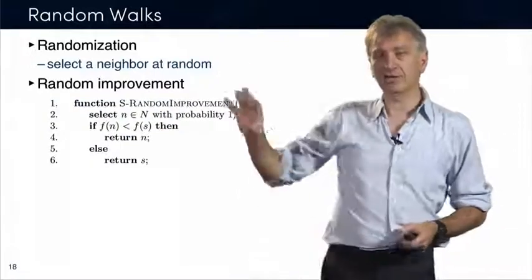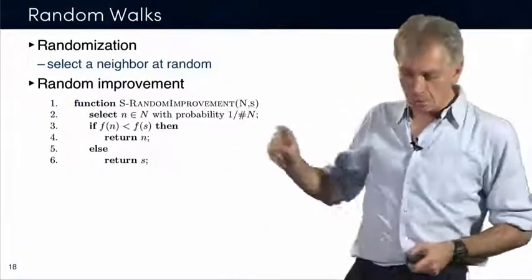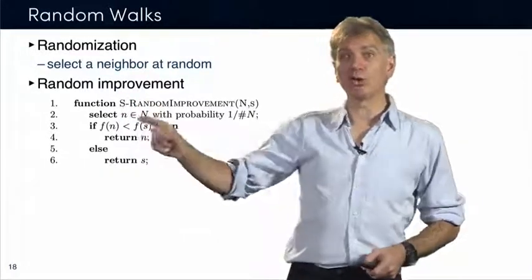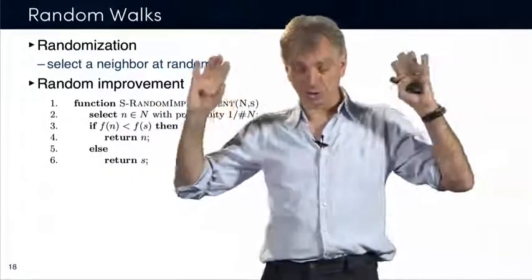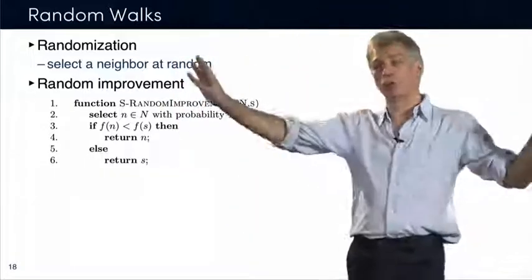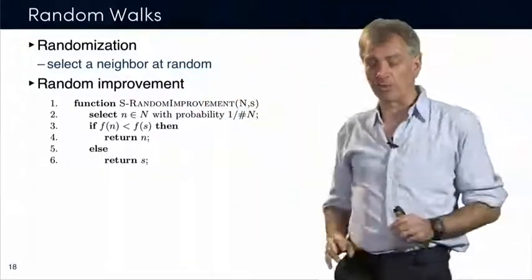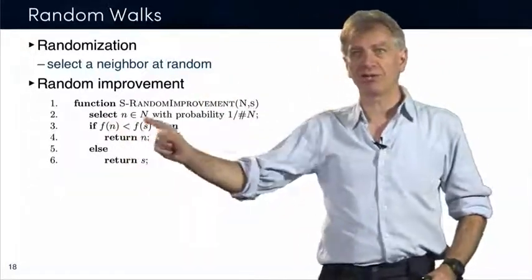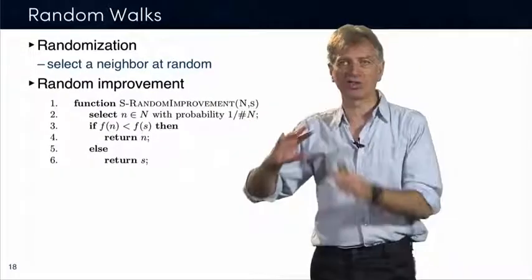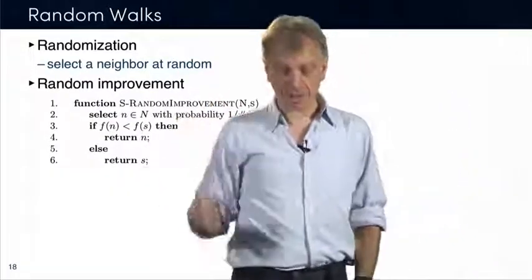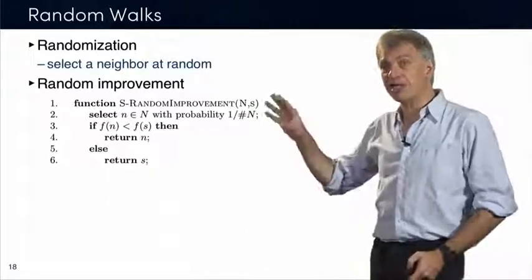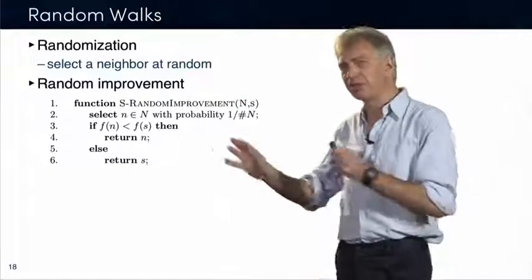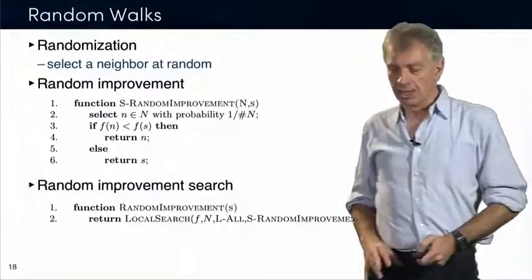Let's look at the first one, which is random improvement. You look at the entire neighborhood, and you take one neighbor, assuming all the neighbors can be selected with the same probability. You take one completely randomly, and then you look at whether it improves the current solution. If it does, you move to it. If it doesn't, you stay in the same state, and you iterate. This can actually be very effective in some particular kinds of local search, and there are various cases where this is effective.